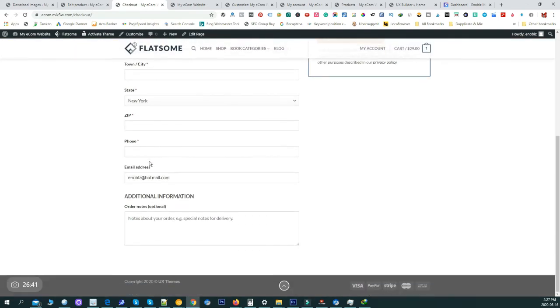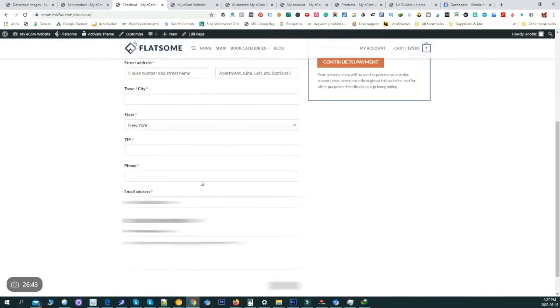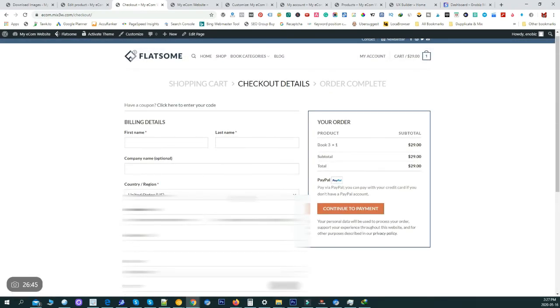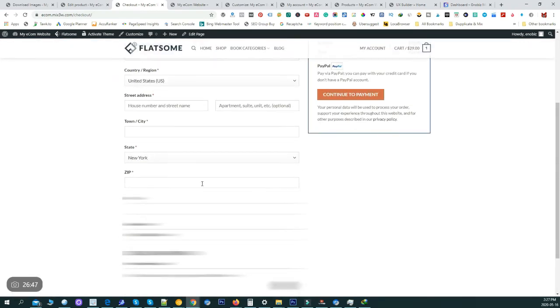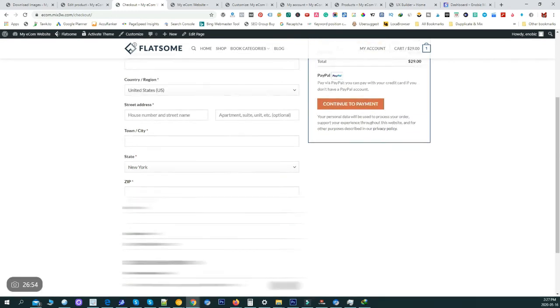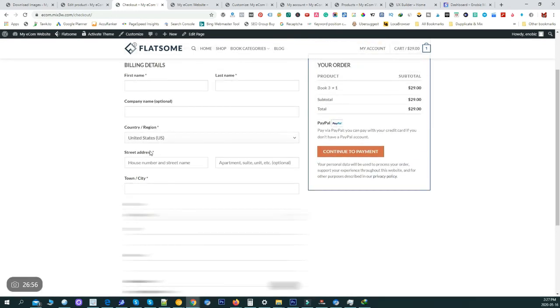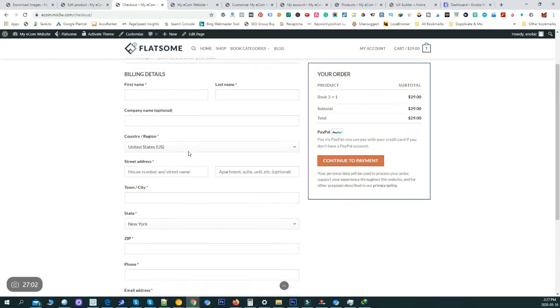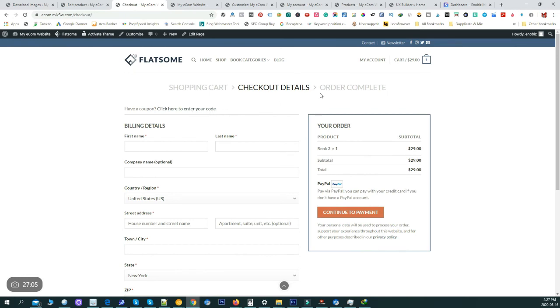But now we want to get rid of all of this, because someone's buying a digital product. Sometimes they only want to add their maybe name and last name in their email. They don't need any shipping address. They don't want to give all this information. So we're gonna get rid of all this.